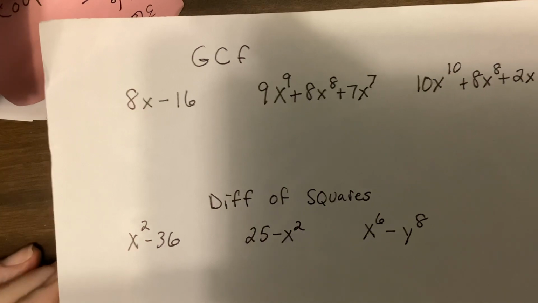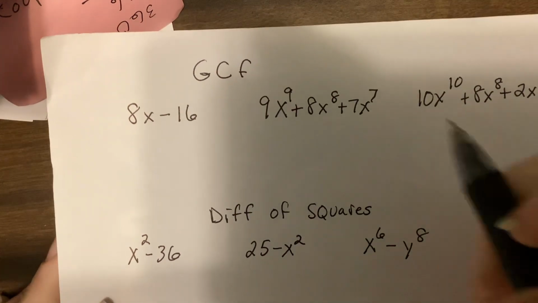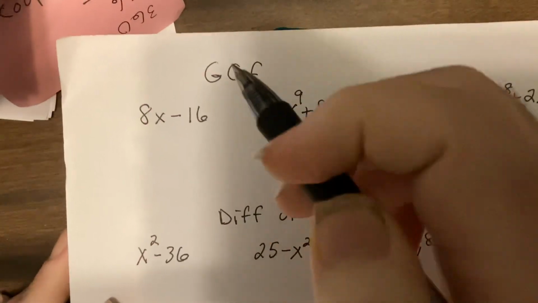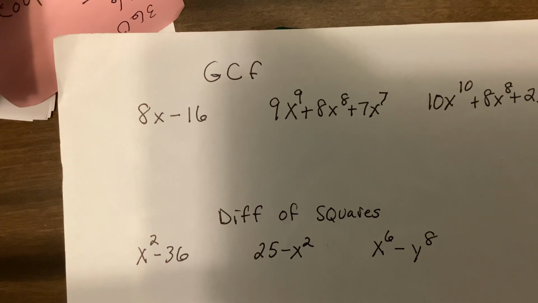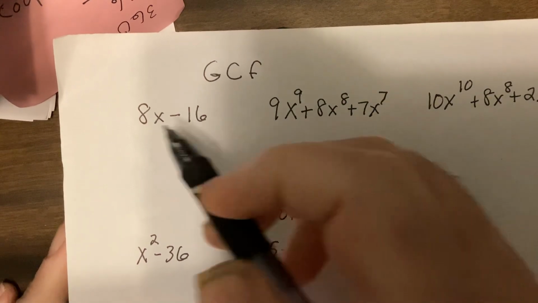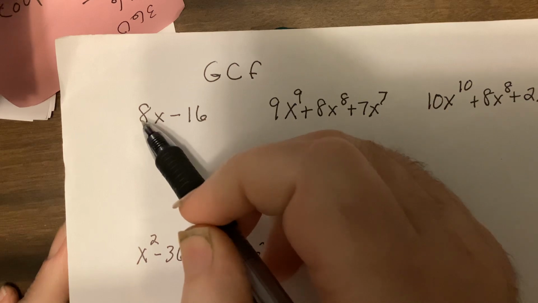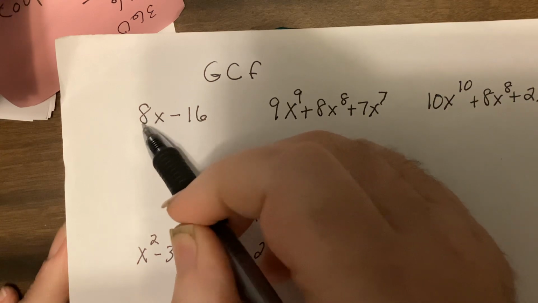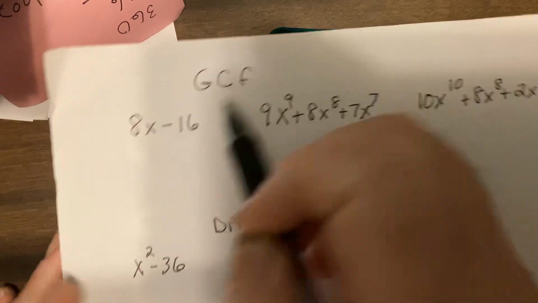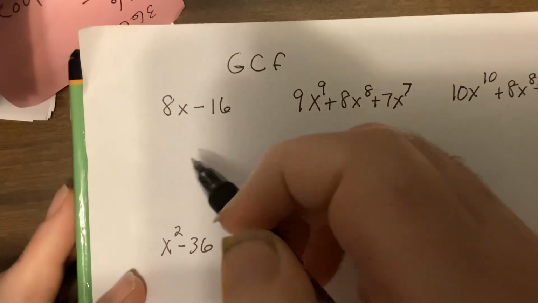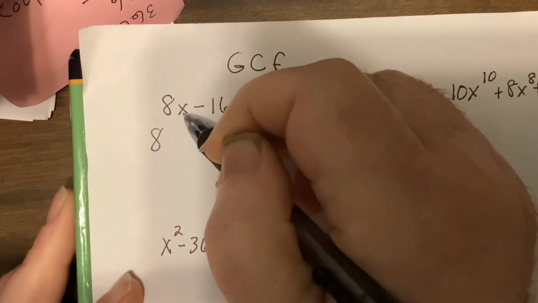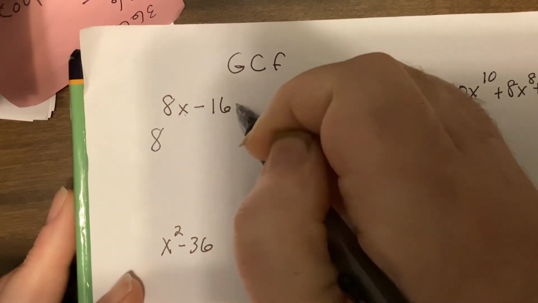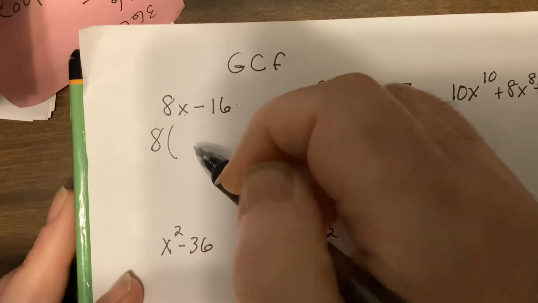So, when you're factoring, the first thing you have to do is try to factor out the GCF. And it's the one thing that most people forget to do. So, GCF. Do I have a number, or what's the biggest number that goes into the first term, second term, third, fourth, fifth, depending on how many terms you have? So in this case, 8 is the biggest number. Then you say, is there the same variable in both terms? No. So I'm not factoring out a variable as part of my GCF.